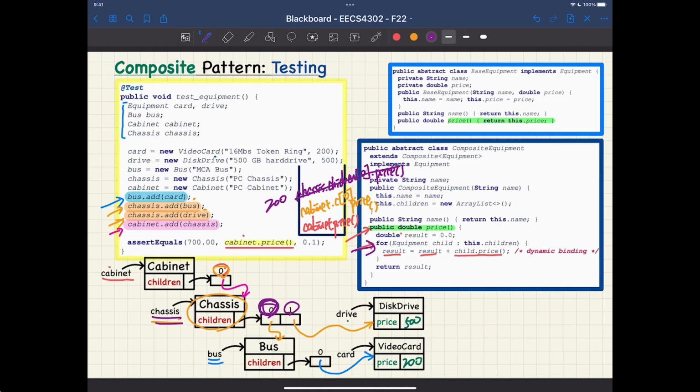So that one there is only the first child for the chassis. So what we're going to do is just another one here. We're going to compute the second child of chassis. So, and that will be index 1, the price. That one there, we're lucky. It's just the base case, which will give us 500. And by the way, when you call this price here, it's going to call this version, which will give you just the attribute. So that'll be 500. So eventually, you're just going to add up these two numbers, right?